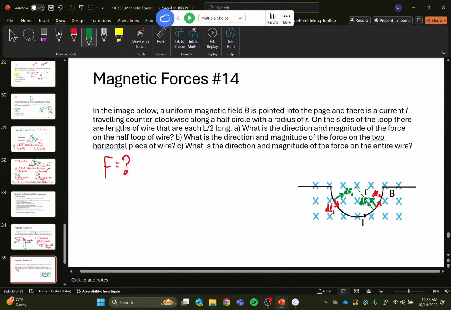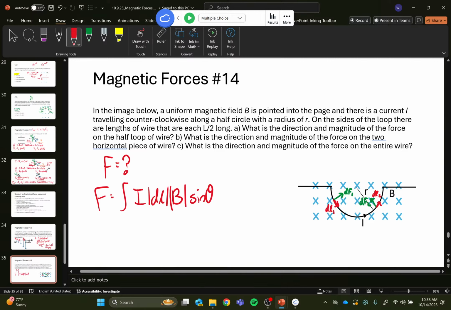That's a good thing to have somewhere in your brain. Now, we can also see that we have an infinite amount of these little pieces of wire, so this is how we know we're going to do an integral. We need to find the force acting on all these little bits of wire, and so remember that's going to be I times the magnitude of dl times the magnitude of B times sine of the angle between them. We write the integral.